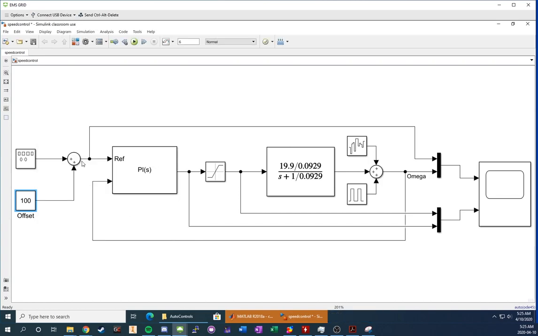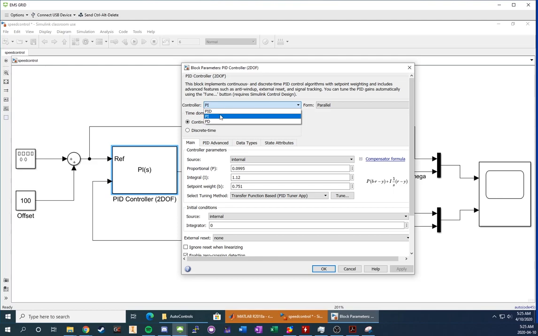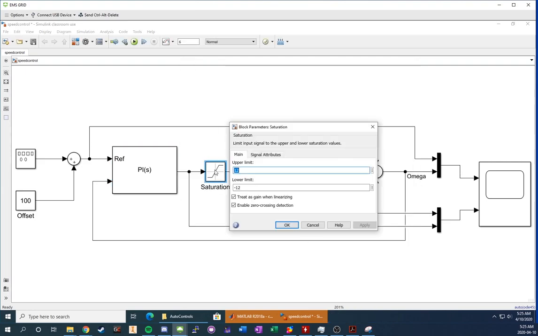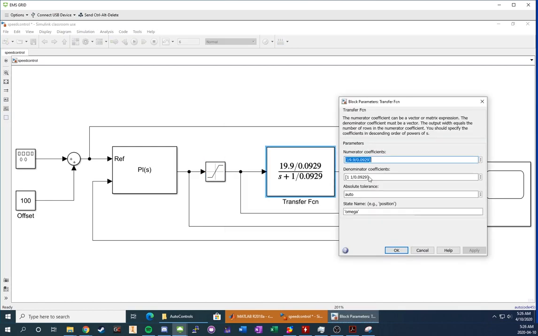constant value. We have these summer blocks, which just add the signal and output it. We have a PID controller block, which we're setting into the PI control mode. And then we can control different parameters. So in this case, I'm going to set it to 0, 1, 1, just for a standard pure integral controller. We have a saturation block here with different limits. We have the transfer function which represents the plant.